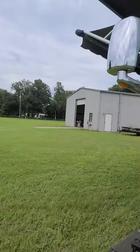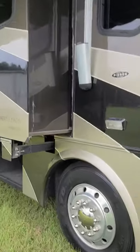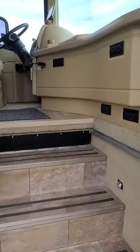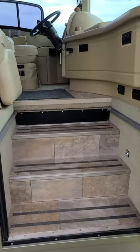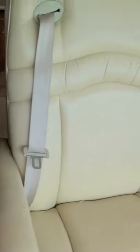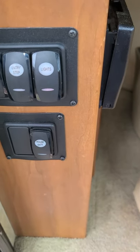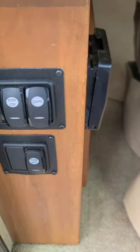We're going to walk around and take a look at the inside of the coach. Stepping up in — the leather on the seating is soft and it doesn't show any wear, no staining, no tears. Right as you walk in, there are switches for your entry step, porch light, lights, and then your house battery to fire everything up.